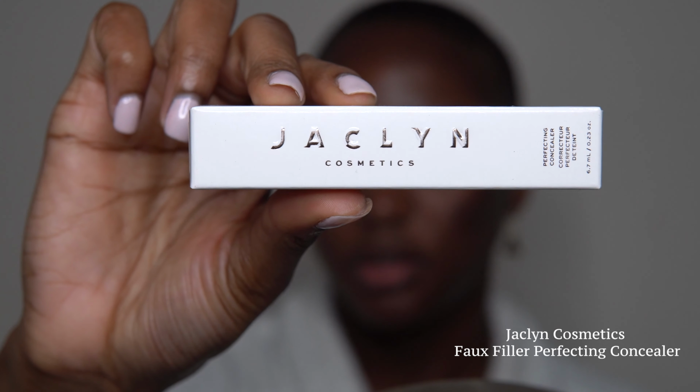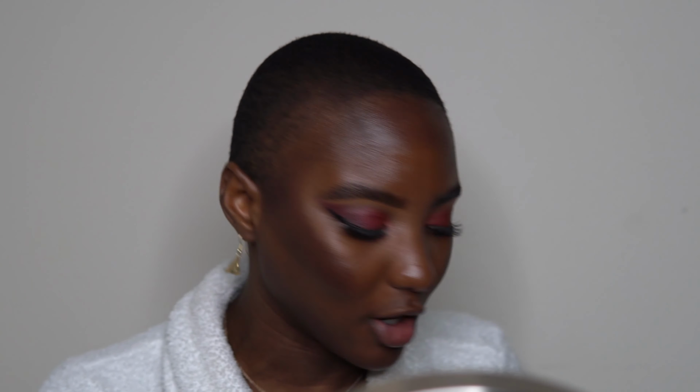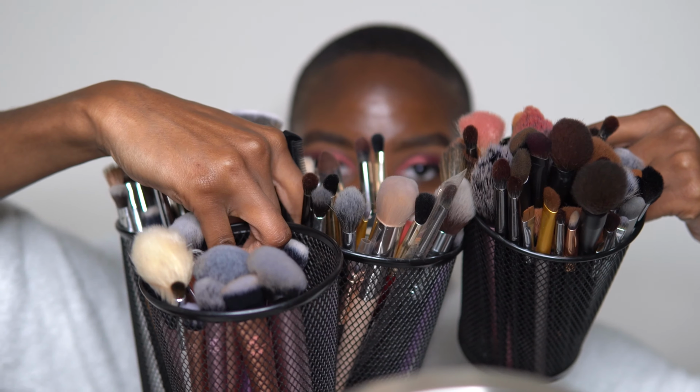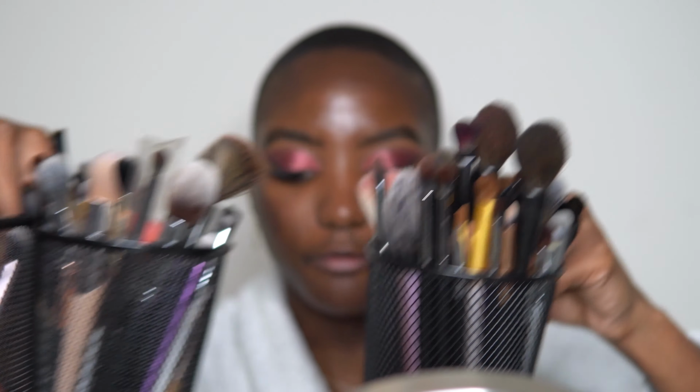Going in with the Jacqueline Cosmetics concealer, color Deep Rich Peach. Ever since I went to Morphe, I'm gonna post a video of when I first tried out her products when I went to Morphe. I used to live next to Memorial Mall in Houston, and every time I went into Morphe, there was always some kind of sale. Always some kind of sale. Like, y'all should see my makeup brushes. You know, they come from different places, but the majority of them come from Morphe because there was always a sale at Morphe, like 70% off, 50% off.